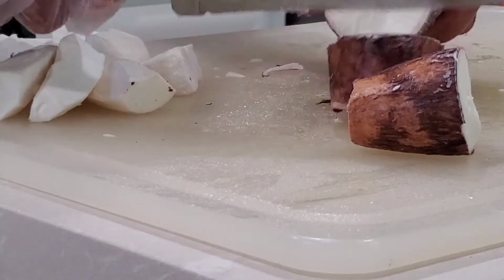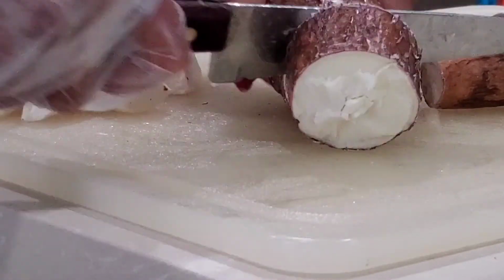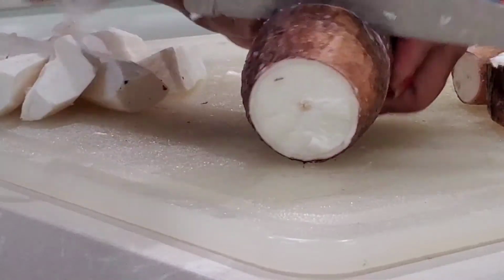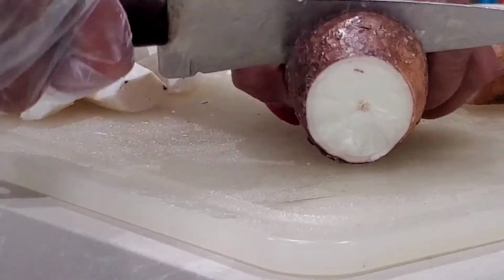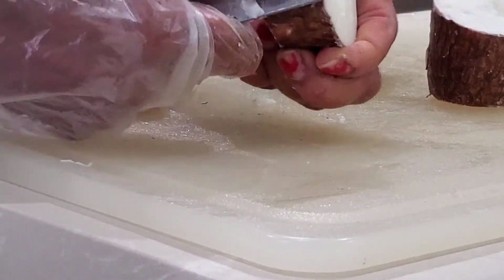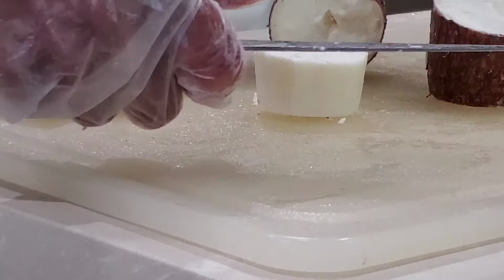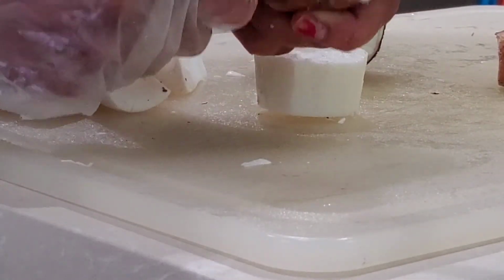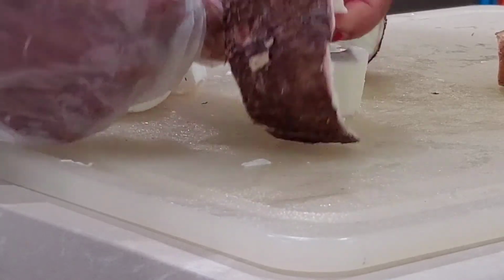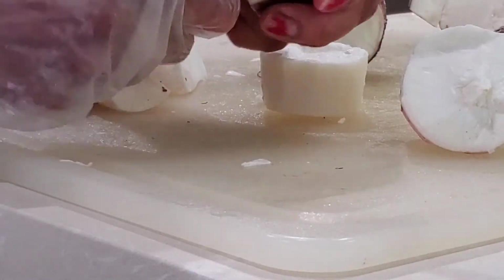And I usually chop like that to make it easier for the size as well. You see when it's smaller like this and you just make a little incision, it's easy to peel. As easy as that. Make a slight incision there and it's easy to peel. This is a really nice cassava. See how that comes off there easily? As easy as this.